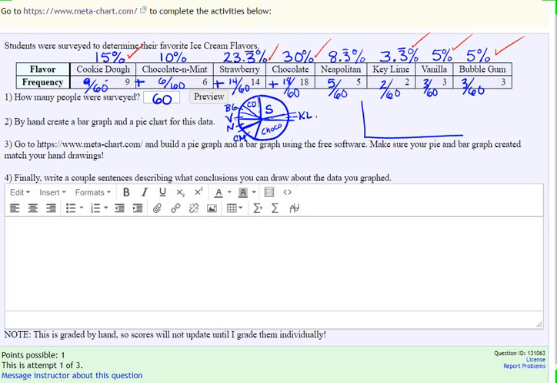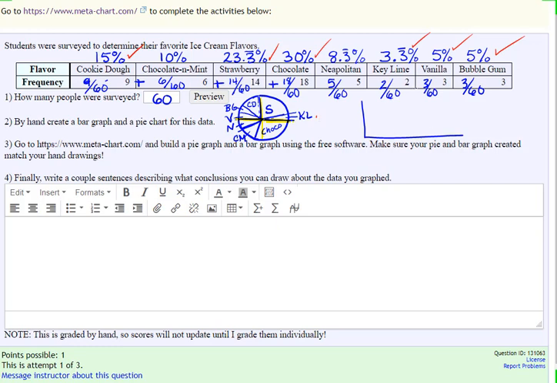Now you might be thinking, well, how in the world would I know that? Well, you have to remember your benchmark segments of your graph, because when you're creating a pie chart, you have to keep track of where are my quarters and then how do the values relate to those quarters when I calculate the percentages. Now remember, quarters are 25%. This is probably the most involved calculation you'll see so far because there's so many different options. But if you can do this one, you can certainly do one that I would give you on a test. So we finished the pie graph.